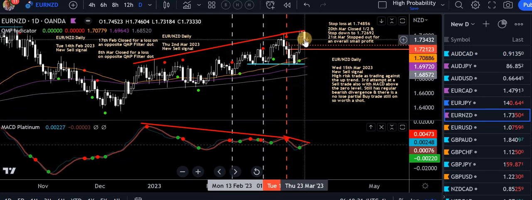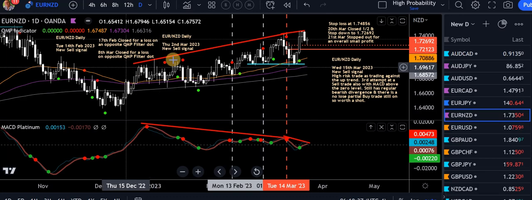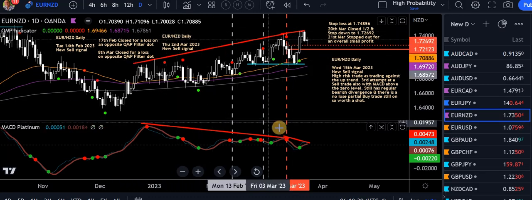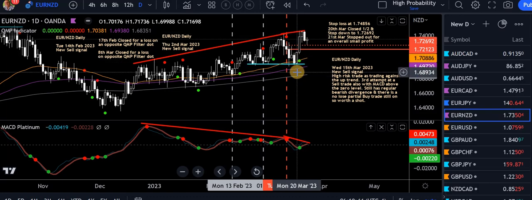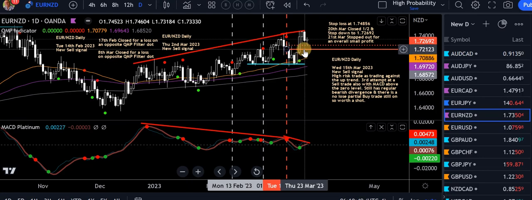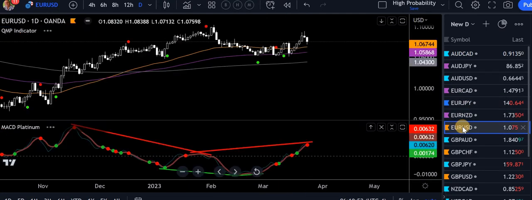And in hindsight, it may pay out for me. I don't know, the price could keep on going up. Who cares? I missed out on the trade, so what? I just don't like this big divergence, and it was a big candle up already. It already moved a fair bit. So, yeah, just a few things. But anyway, we didn't lose on the sell, which is good, and we didn't take the buy, so we didn't lose it.